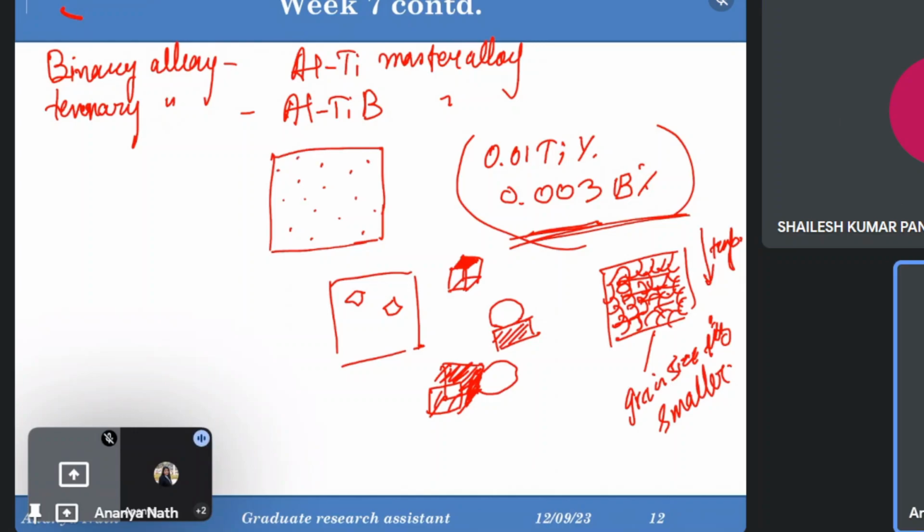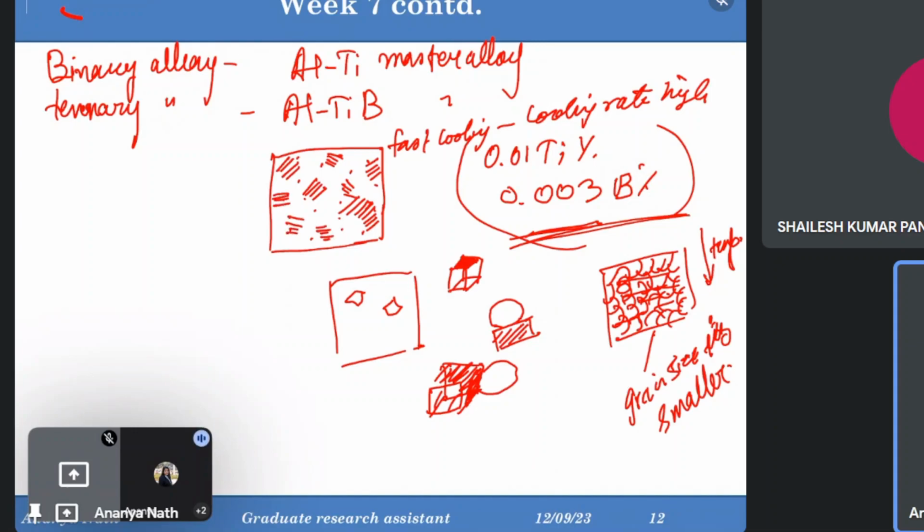No, like, if this is melted, and I am doing fast cooling, the cooling rate is very high. What will happen? If it is in liquid state, it will be solidified. When it is solidified, we will see some grains. How are grains formed? Grains are formed by nucleation. Nucleation means small lattices which are oriented in one particular direction will be solidified or frozen. Inside the liquid also there will be lattices, but the lattices will not get enough time to orient themselves and then grow, to find a neighbor lattice to grow and attach with. These things will not take place. But however they are present inside the liquid, they will suddenly just solidify.